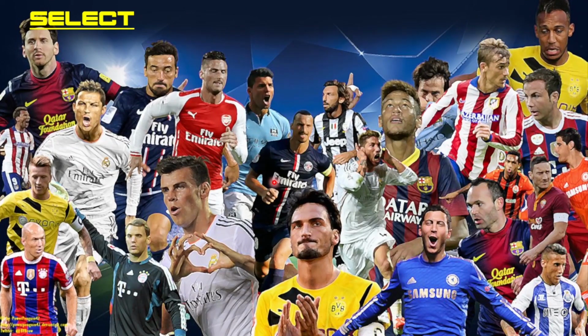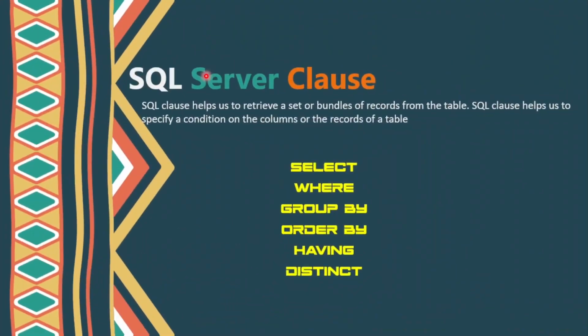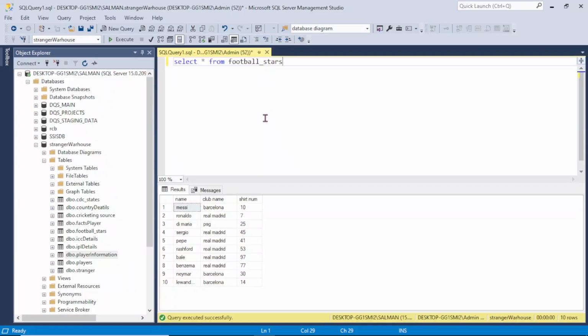So first we are going to see is select. We have already seen the select statement usage. This is the table. If we want to select everything from the table, we specify star. Now we are going to see how we can use the select statement in a different use case. We already know that the select statement is for retrieving the data from the table which is present inside our database. If we mention star, it will retrieve everything from the table.